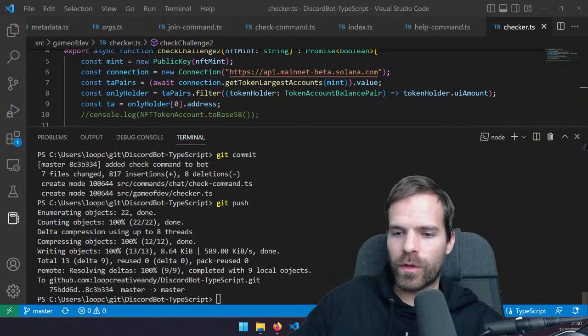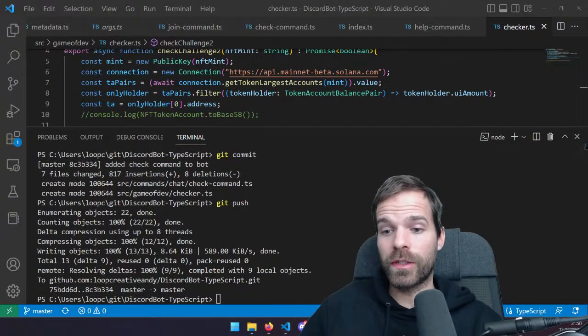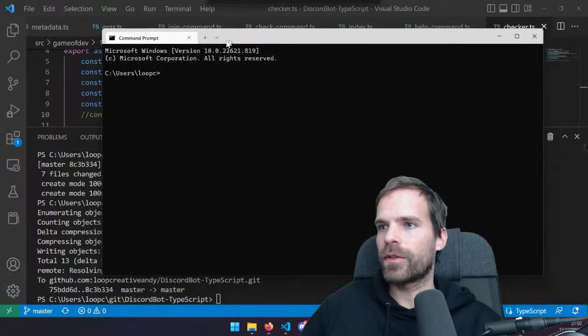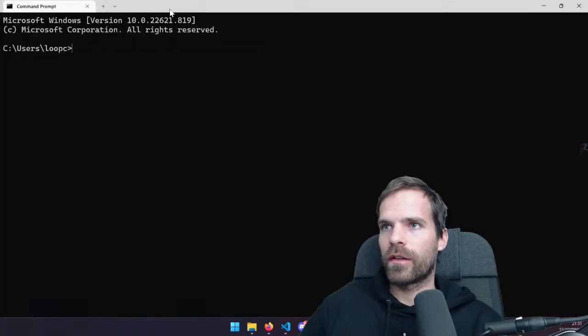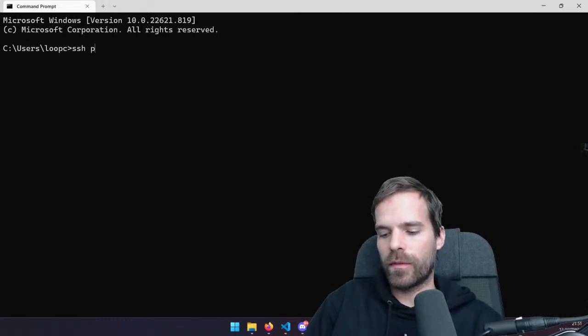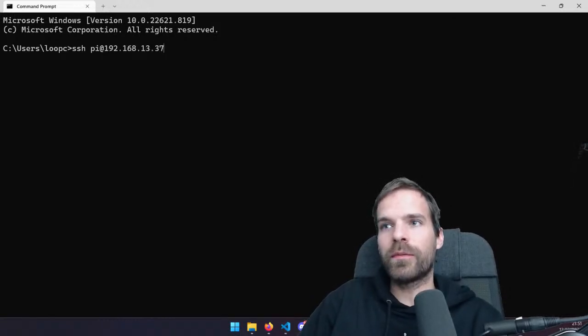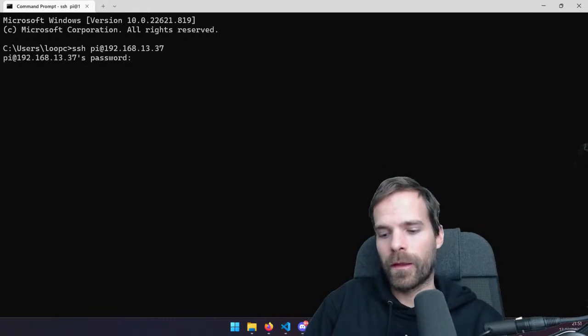On my Raspberry Pi, I need to do the opposite. Let's quickly also do that. So SSH connecting to my Pi at 13.37 because that's a nice IP address.